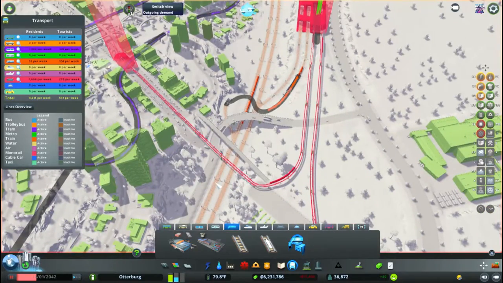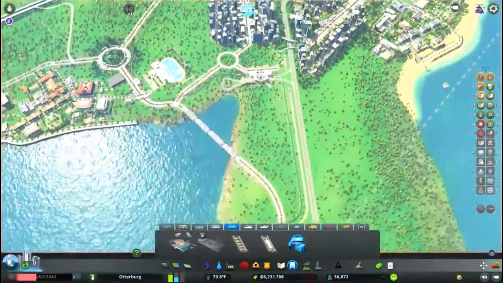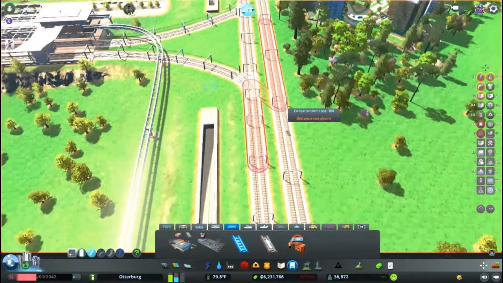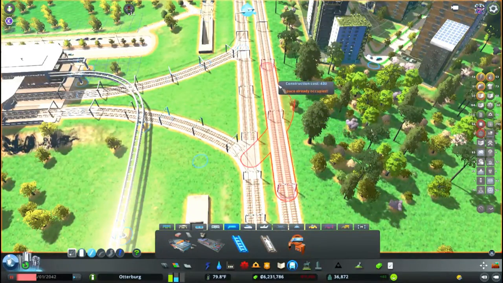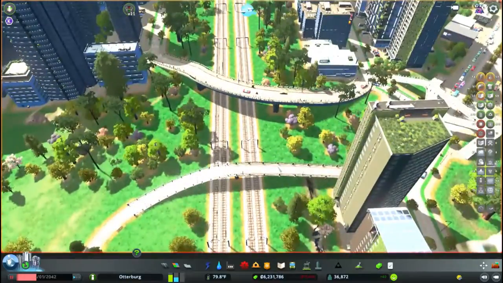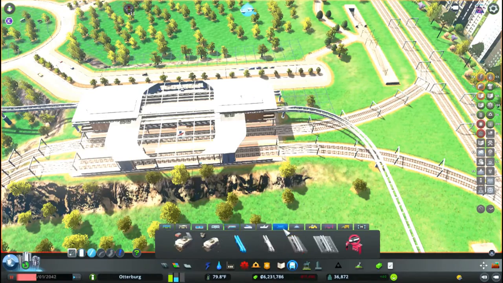Oh, there's no way for trains to do that on this thing yet. I have to fix the train lines. Can I just go like this? Distance too short. That is annoying. Can't we just have like a quick scissor interchange? Just like zoop, zoop. Figure that out later. Let's look at the monorails.